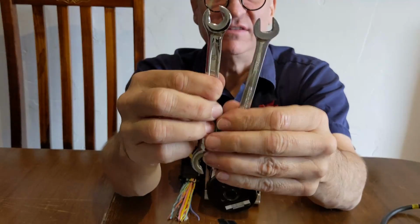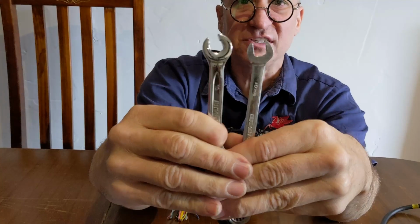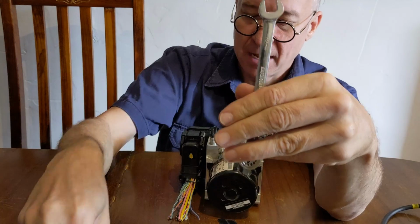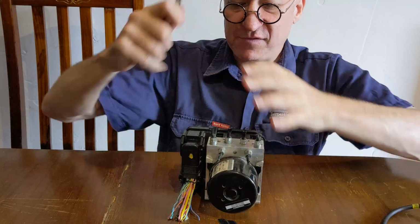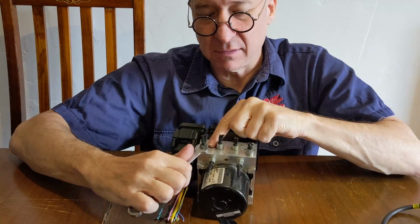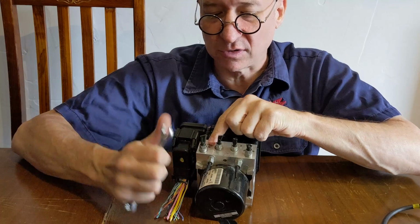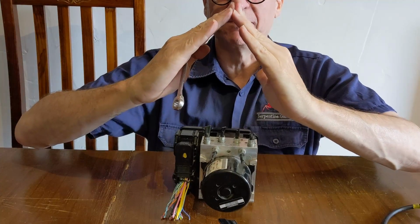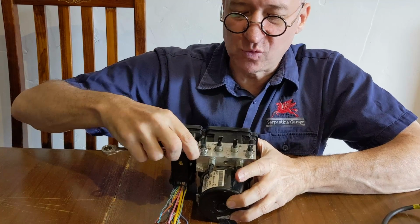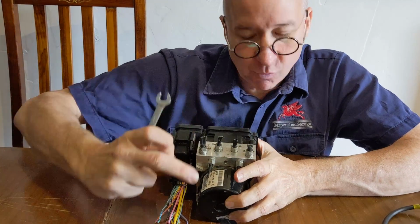This is a standard versus a crow's foot, okay? The difference is the amount of purchase that you get on it. And how do I explain this? If you were to use a 10 mil on it, you're only actually pushing on two sides, on two of the corners of the hex nut. And it becomes relatively easy, if you need to use a lot of force, that you'll actually round off that nut.